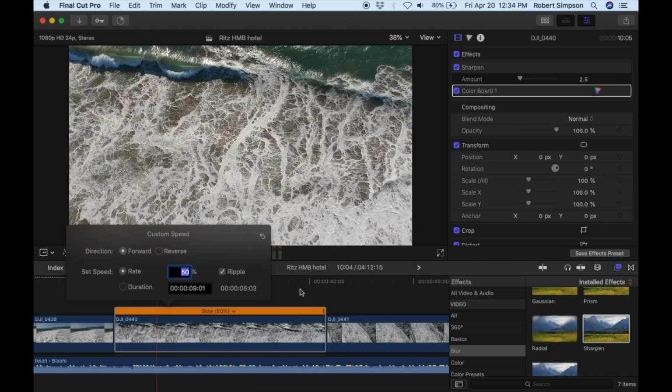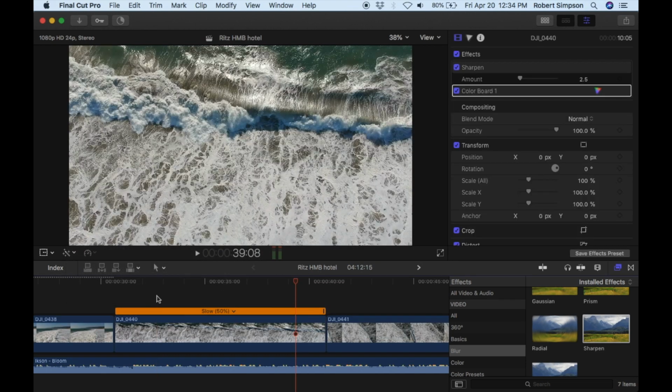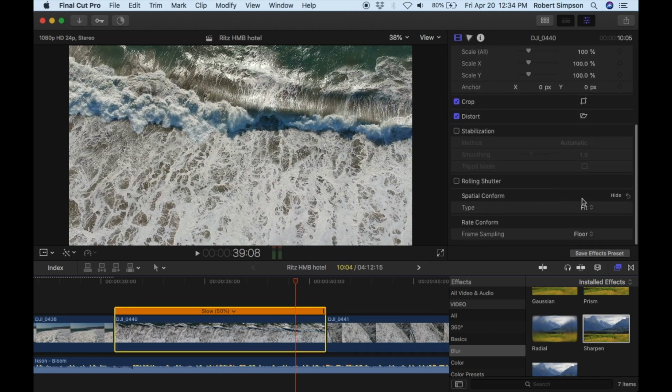I also want to mention that if you use the speed ramp in Final Cut Pro 10, the rate conform option will not be selectable to you. That is why I don't use that effect anymore. I will create a compound clip and slow the clips down by different amounts manually rather than using the speed ramp. That way I can still use this optical flow option even if I've put a clip together with multiple speeds in it.